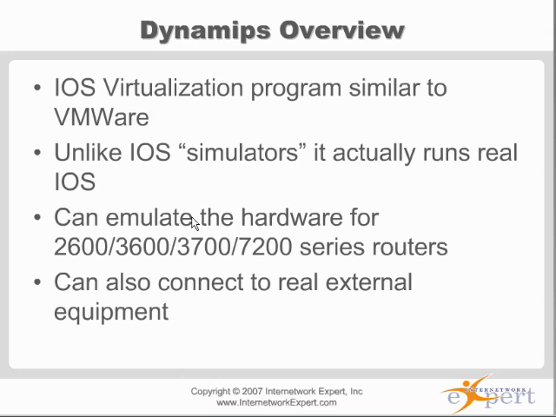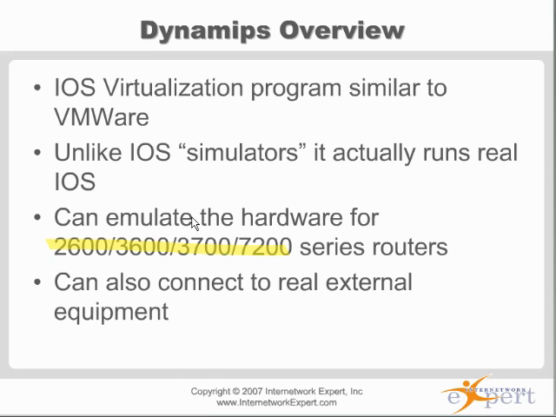The thing is, with Dynamips, there are some limitations. These are the hardware platforms that it supports: the 2620s, the 2620 XMs, the 3640, the 3660, the 3725, the 3745, and the 7200. You can actually get the 3725 IOS, load it up, and build your own rack on an individual box.